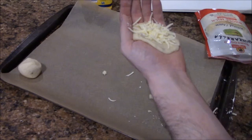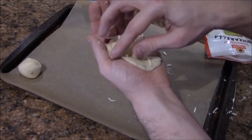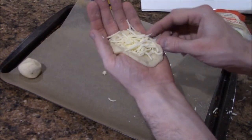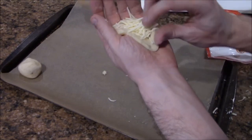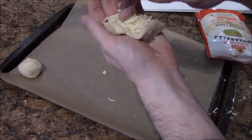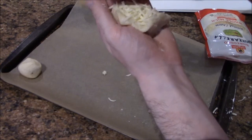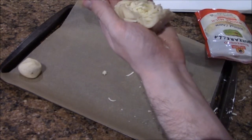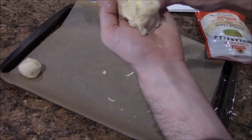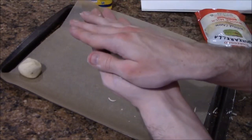I'm going to do one more in case you didn't get a good look. Take this amount of potatoes — my bad — and then just do it all like this. Make sure it's completely flat and fits the complete palm of your hand. Get some cheese. Make sure they're completely in the center, and when you're closing it, close your hand just like this and then slowly fold it up. Make sure every single piece of cheese is coated in. Then you just roll it all up until it's all sealed, roll it up like a ball, and then you have your cheese ball.